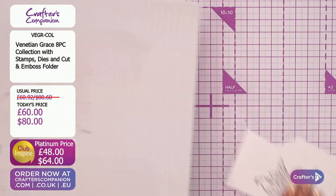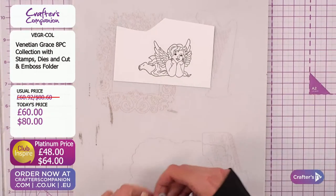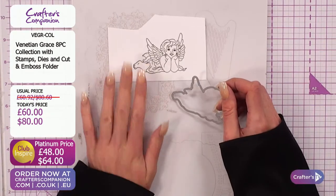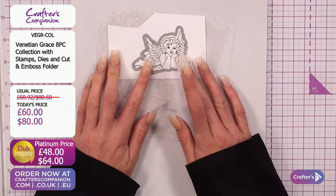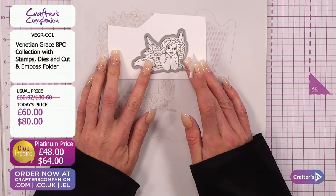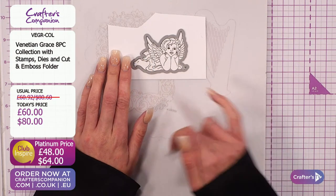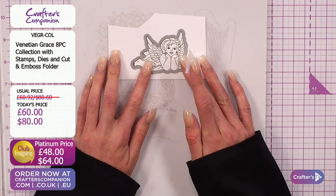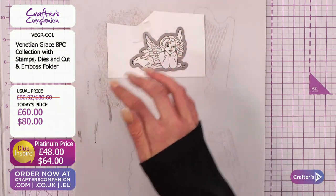So what we're going to do is we've stamped our image out. It's that age-old question, is it? Do you stamp first, do you die cut, do you colour, what order do you do it in? The way I tend to, and I say tend to because it does sometimes vary with different dies and stamps. If it's like a solid die, I'll tend to do it in a different order. But because we've got a lovely outline die, the way I tend to work with these is I'll stamp first, like you can see here, then I'll die cut, and then I'll colour.